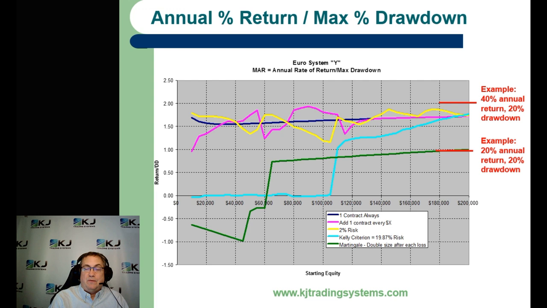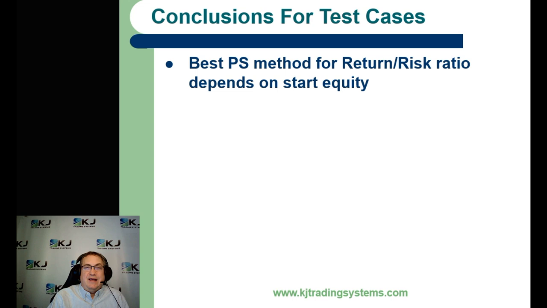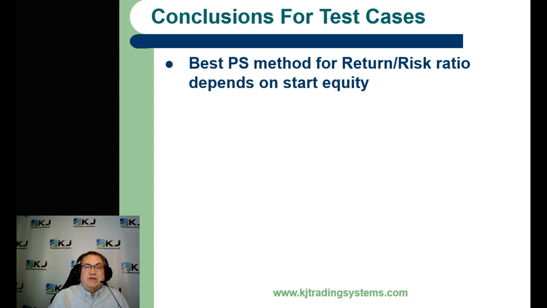With gold, the results look a bit different: the martingale actually looks pretty good with small starting equity, which showed up in the equity curve where the martingale took off. As you add more equity, the martingale isn't as good. The Kelly still looks kind of the same — you need a lot of money to trade it effectively, then it evens out. The other three methods are in between. Again, same five methods, same starting equity axis, yet what's best varies from system to system depending on both the starting equity and the position sizing method used.